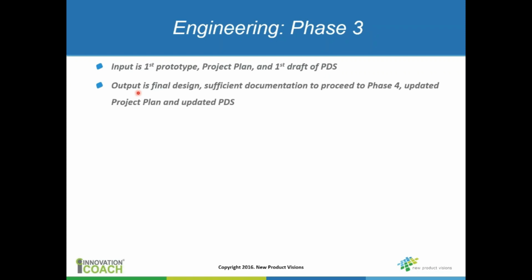So all the design tasks are really going to be carried out in this phase 3. If you've done a good job at phase 1 and phase 2, then everyone knows what needs to be developed, and now it's a matter of engineering the product. And then also sufficient documentation. So as part of that design effort, you're going to document the product, and it's really at this phase, when you move from phase 3 to phase 4, that you're moving the documentation into your revision control process. And then you're going to continue to update the project plan and the product design specifications.